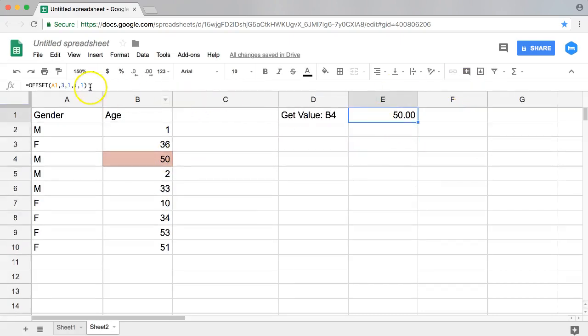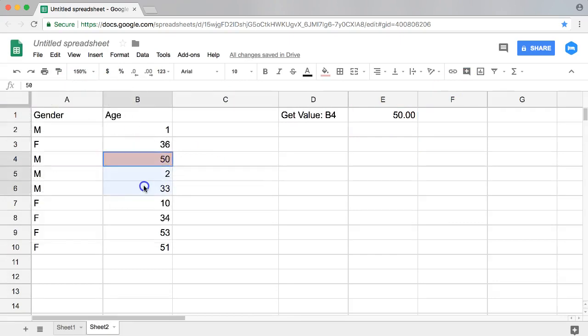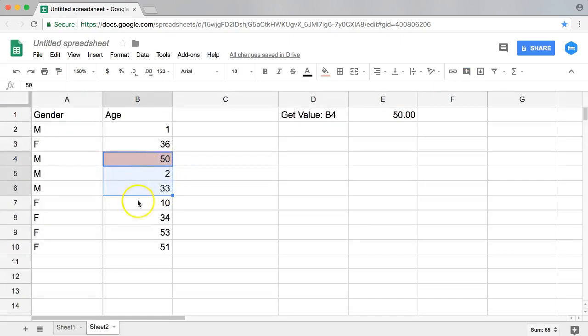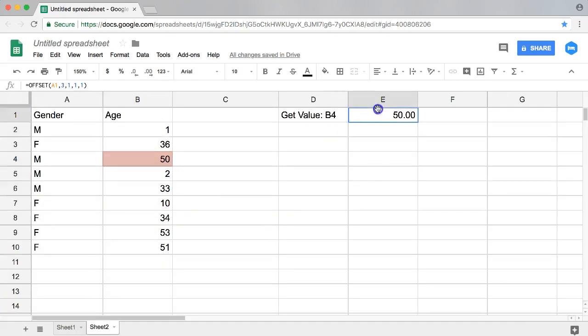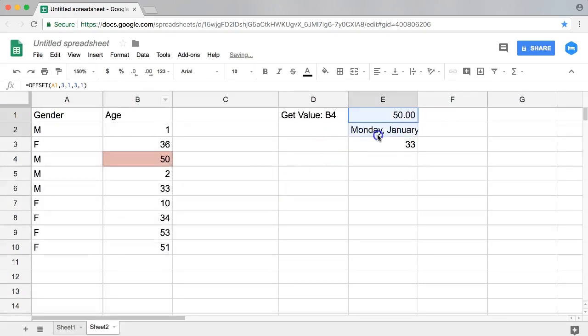Maybe you're confused about what these 2 here are. That's basically this, so you would select these kinds of cells. Why is this useful? Because with the offset, you can select this and you can do a sum. If we take 3 instead, enter, it will get all these 3.